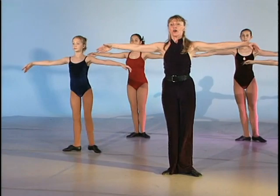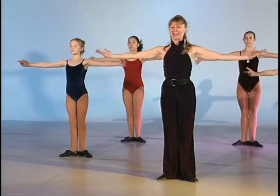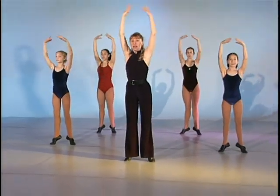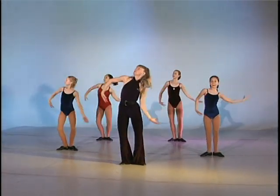This time we're going to start our dummies with the left arm. You'll see when we get there. Three, all the way up. Five, six. Now we take the left arm for the ribs. One. Here's where you could do a grand.